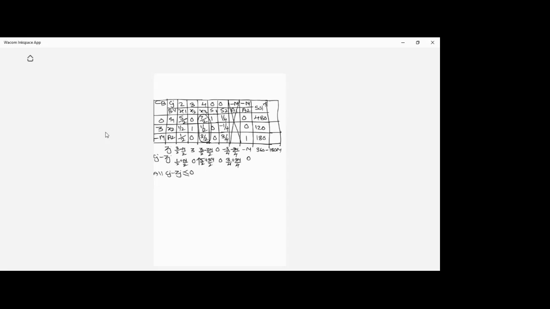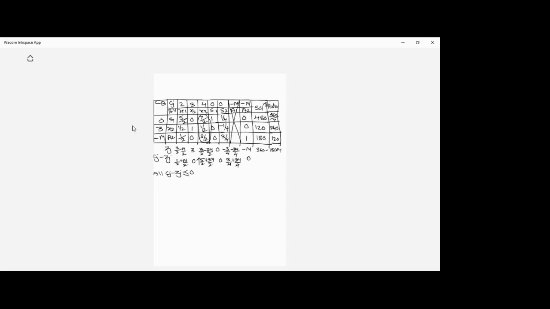So here it will be a ratio column. It will be 480 divided by 7 by 2. That will be 480 into 2 divided by 7. It will be 960 by 7. Here it will be 120 into 2, so it will be equal to 240. And nextly it will be 180 into 2 divided by 3. That is 360 divided by 3. That is equal to 120, right? So it will be 120 here.